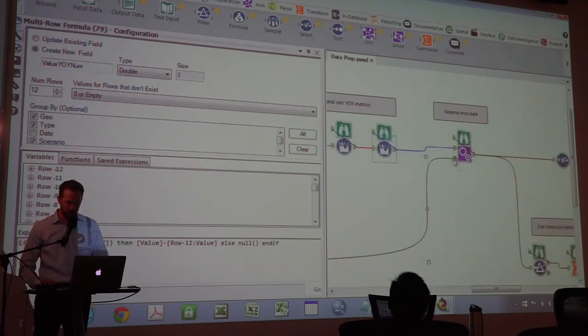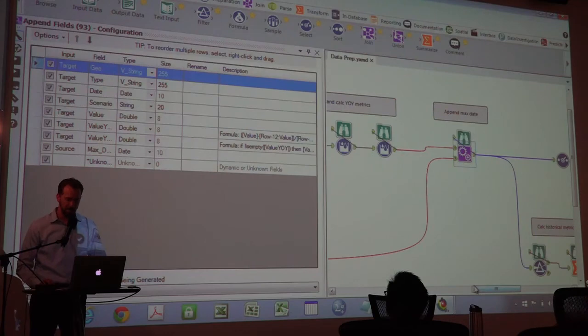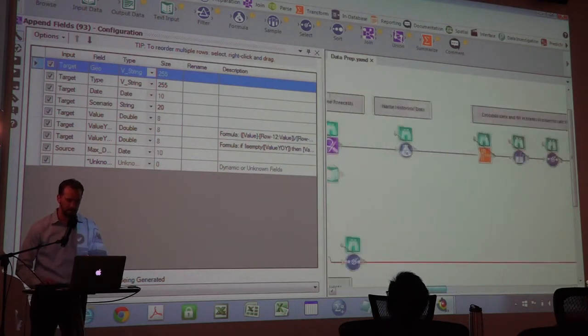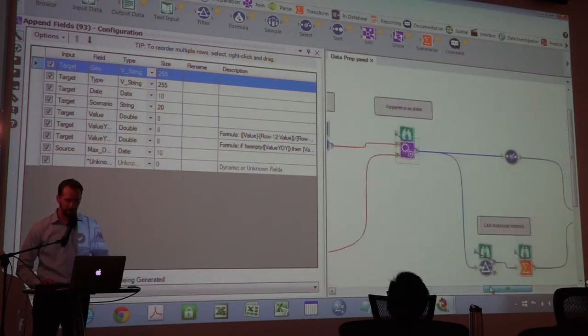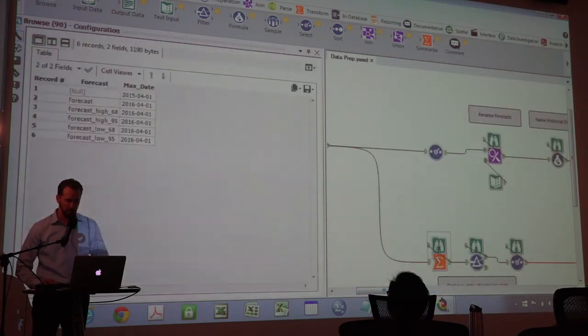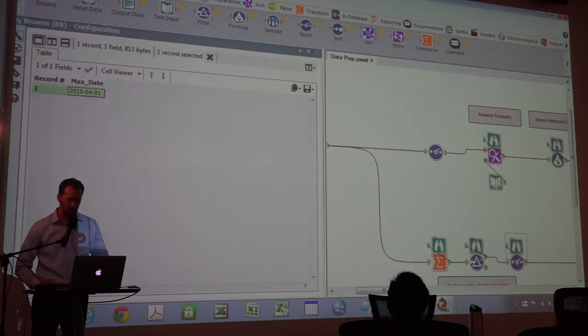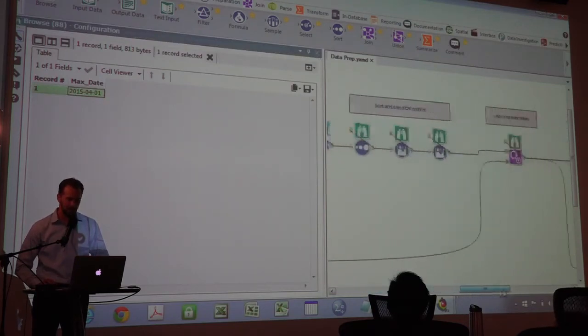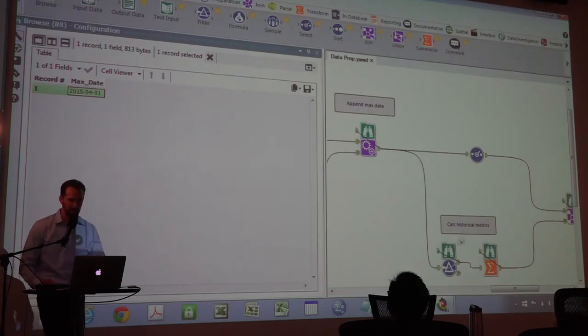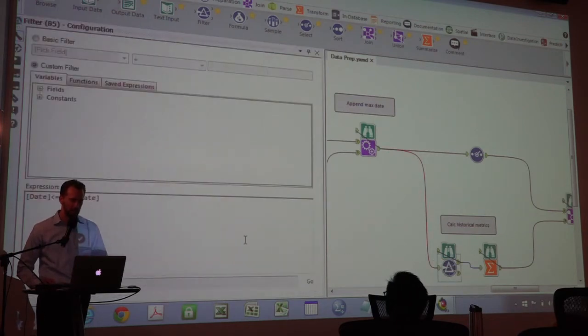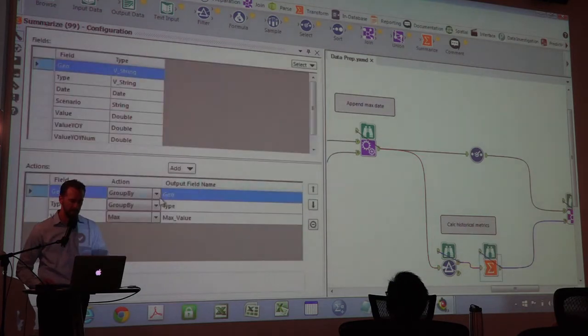And then what I'm doing here, I'm just appending the max historical date to the database. I do this using the summarize tool. I know my max date is here, April. So I'm going to append that to the database because before I take it into Tableau again, I'm going to perform some simple calculations on just the historical data, and you'll see why in a minute. So I'm just going to filter out the forecast, look at the historical data, and this is just performing a max on the employment data.